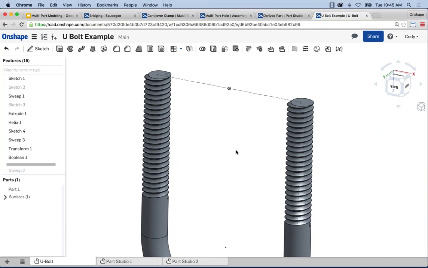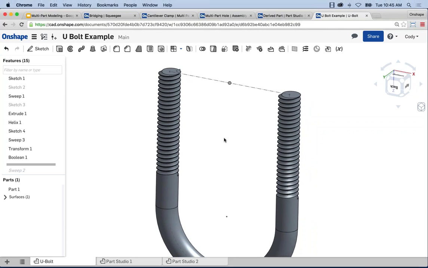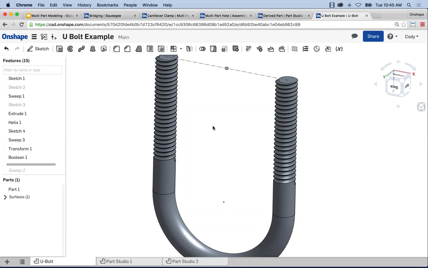Right? So you can almost think of it as a temporary state, much like bridging, where you have several parts only for a period of time until the design is complete and everything has been subtracted or merged, whatever the case may be. So again, that's an example where you're using a multi-part solely for the purpose of a tool, and that's fine. That's another great example of multi-part modeling techniques. So that is what I had for you guys today. I'm going to stick around and answer any questions that you have.